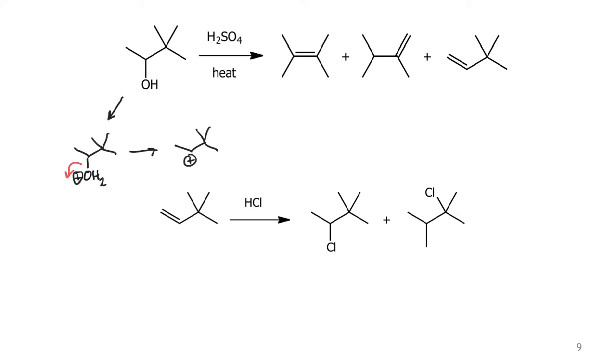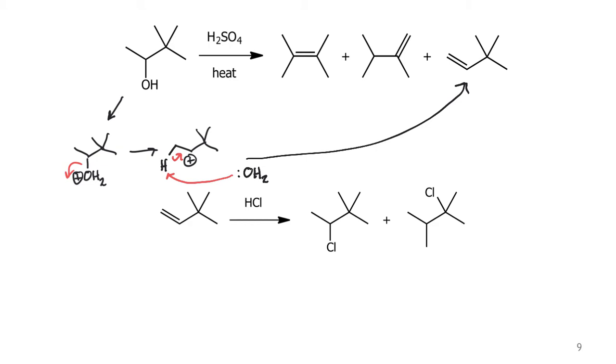One possibility is that that carbocation gets deprotonated at this terminal position over here by some basic species in the reaction mixture. We've produced water in the previous step, so it could in fact be water, it could be a hydrogen sulfate ion. I'm going to use a water molecule to illustrate this mechanism. And that produces the unrearranged product.